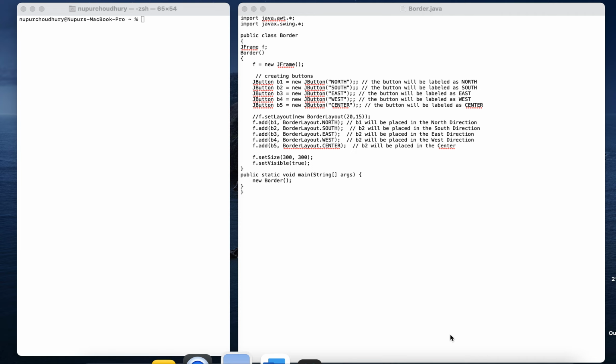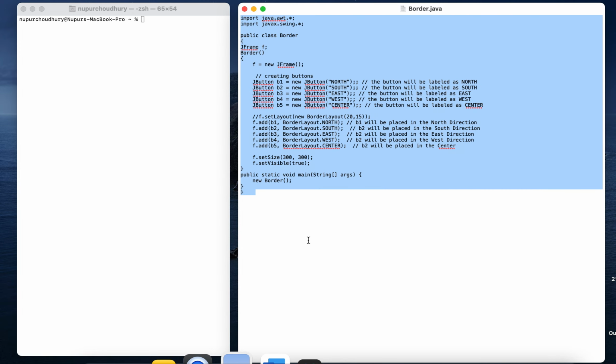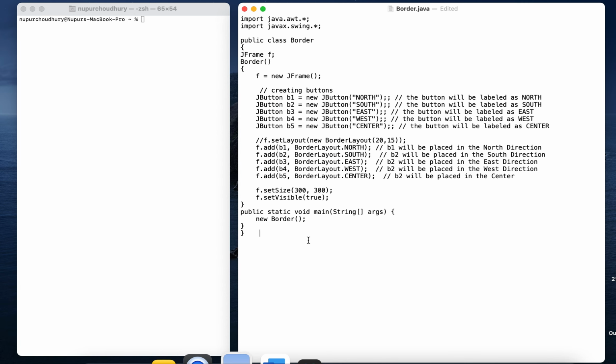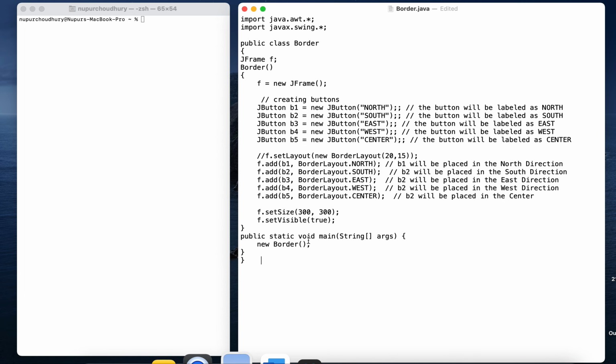So in this video we will be looking at the different layout managers which we can use in Java using the Swing framework. So first of all, let us look into the program. Before we go into the program, the layout managers basically are used to arrange the components in a particular manner, and it facilitates us to control the positioning and size of the components in the GUIs which we are already creating.